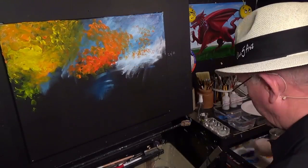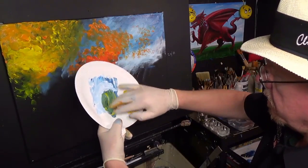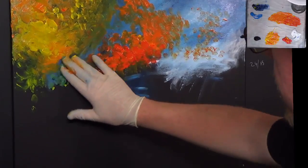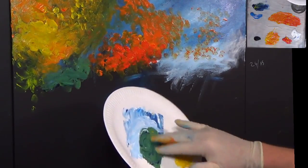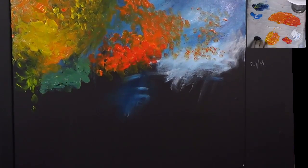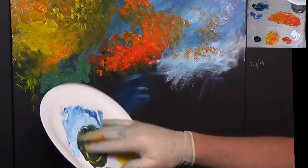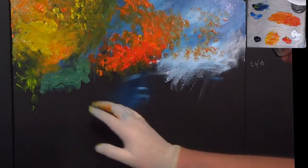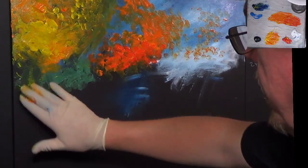I'm going to get some Prussian blue. I'm going to mix some Prussian blue and some yellow. It's going to make a green colour. There we are. It's a nice green colour. We want it a bit darker than that. Let's get some more Prussian blue. Maybe some black. It's just Mars black has got blue in it, so if you add yellow to Mars black, it's going to go green anyway. So there we are. We've got some colour going in there now like this.